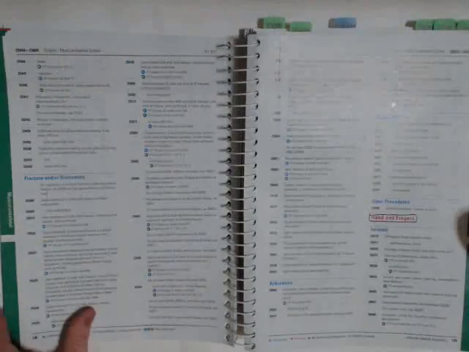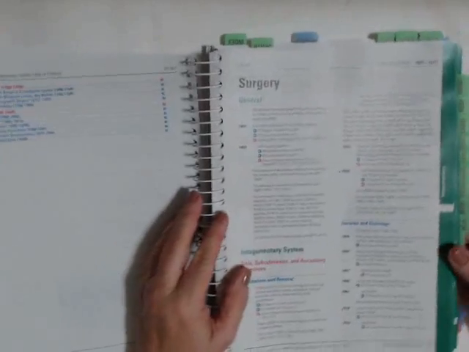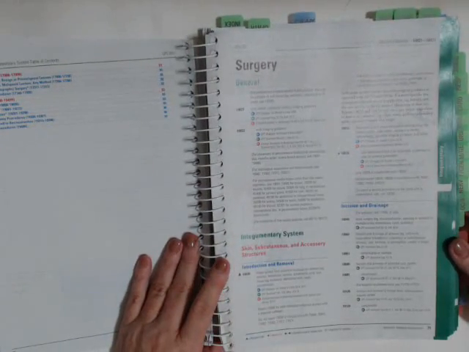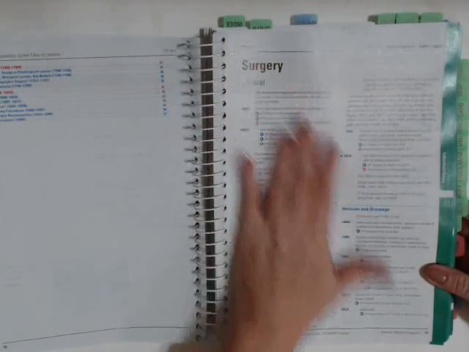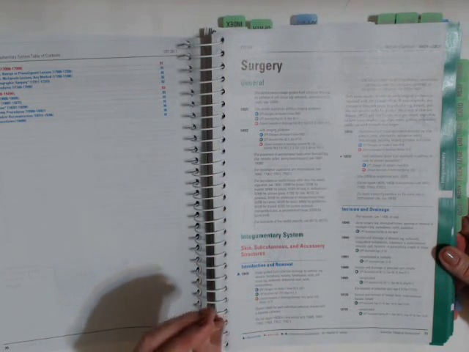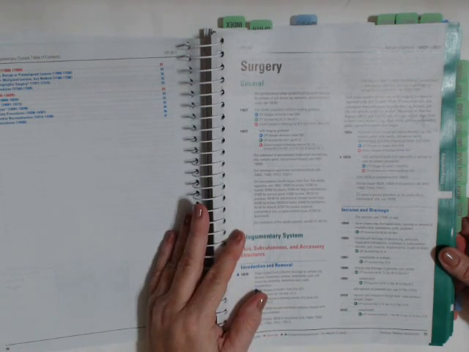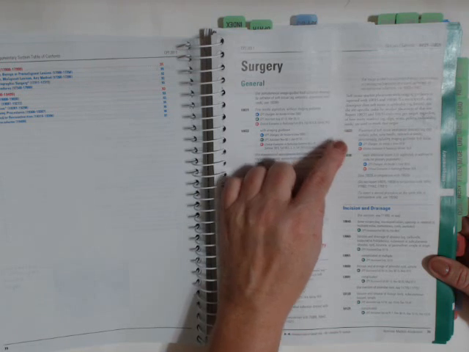Okay, this one will be easy. I am on page 71. What we're going to talk about very briefly explains to you what a standalone code is and what an add-on code is. So if you look at code 10035 and 10036.